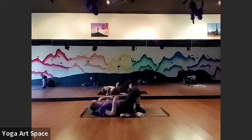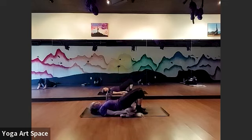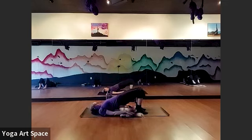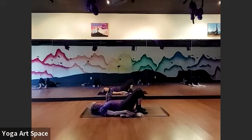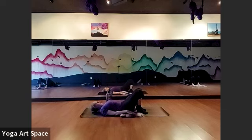On the floor, hands on the floor by the hips. Let's take 5 bridge poses. So inhale, lift the tailbone first, and then rise up one vertebra at a time. Exhale, return back down. 4. 3. 2. 1. And we'll set up for a fish pose.